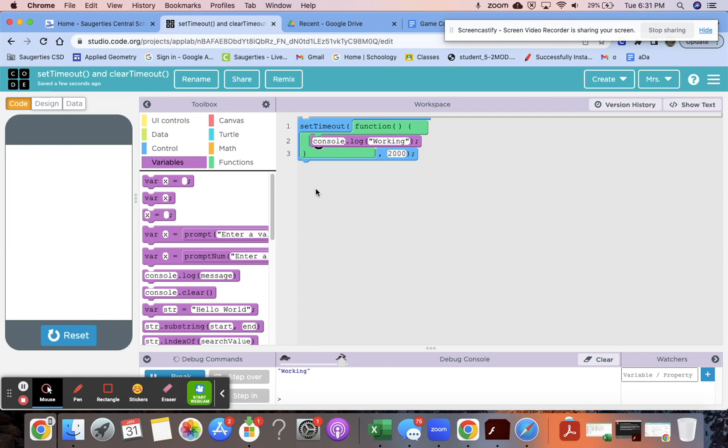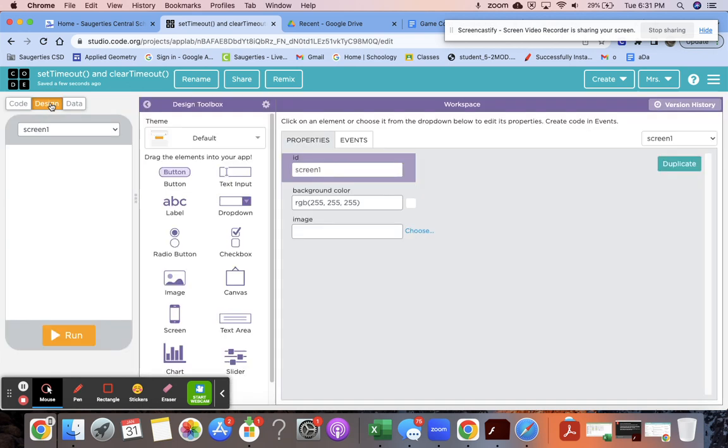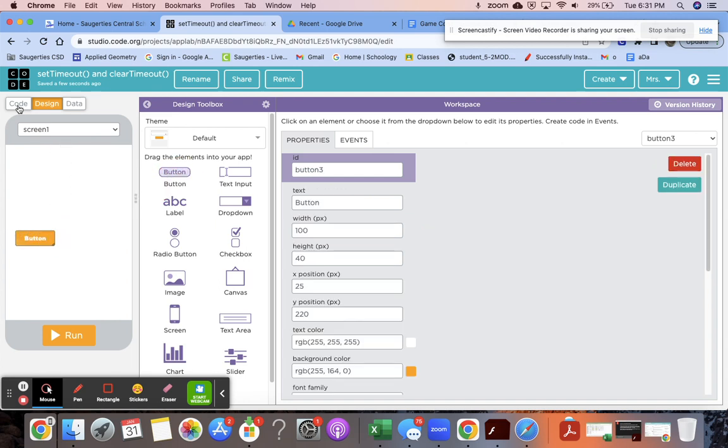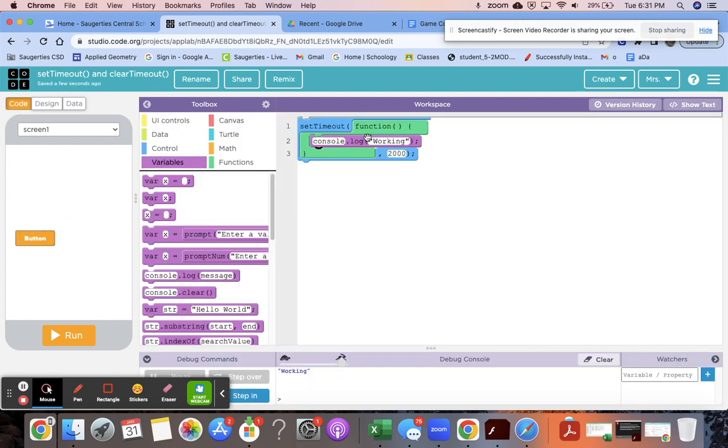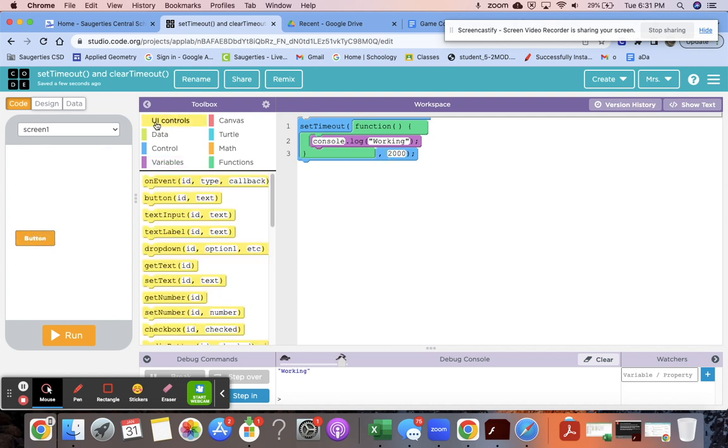Now I can do multiple timeout functions at the same time, but before we do that, sometimes I want something to happen after a certain number of seconds, but maybe something else stops it from happening. So how we deal with that, and I'm actually going to use a button to work with this. Let's say after 2 seconds, I want this to say working, but if they press the button, I want to cancel that. So what I need to do, I'll get an event handler for button 1 or button 3, I guess, because I had done some coding before.